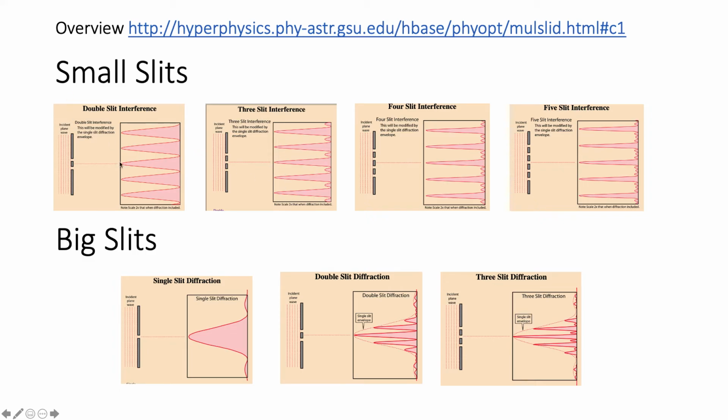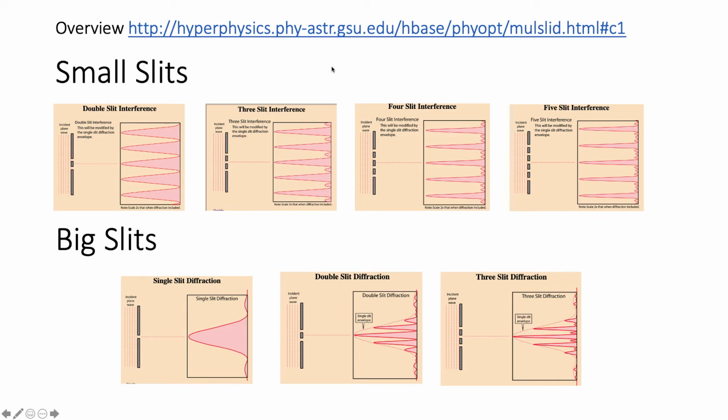The phenomenon that you call the one above, the small slits here, all the patterns here is known as interference pattern, because the different slits, the different point sources are interfering with each other. So for small slits, you say there's interference. Then for the single big slit, you call it diffraction. And then when you have a double big slit, it is both interference and diffraction. So there's a difference between what you call interference and what you call diffraction. Of course, one could argue that diffraction essentially is a lot of interference, but that's what we call it. So going from where my mouse is: interference, interference, interference, interference, diffraction, diffraction plus interference, diffraction plus interference.